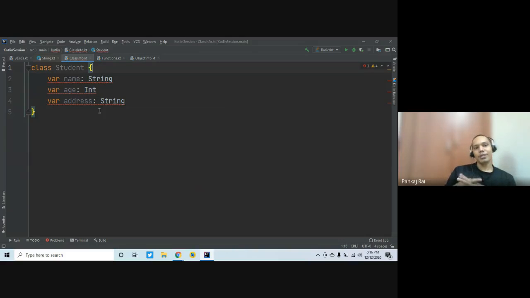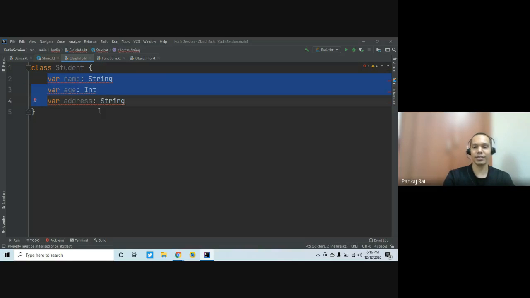One thing with Kotlin is that for all sorts of global objects, you have to initialize a value. You cannot leave it without initializing. That's why you're seeing all sorts of errors here, even though I do not have any values for name, age, and address, because they are treated as global objects, as they are part of the class and not inside any function. So I have to explicitly give values to them.